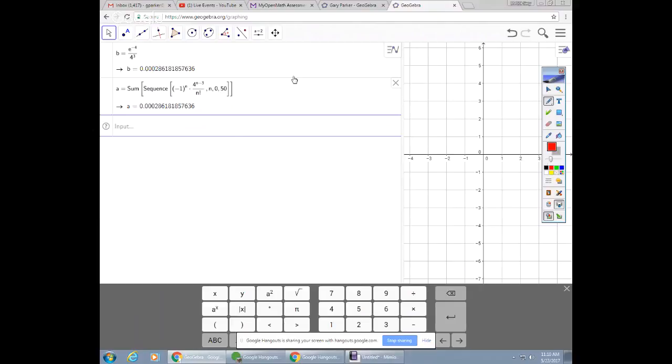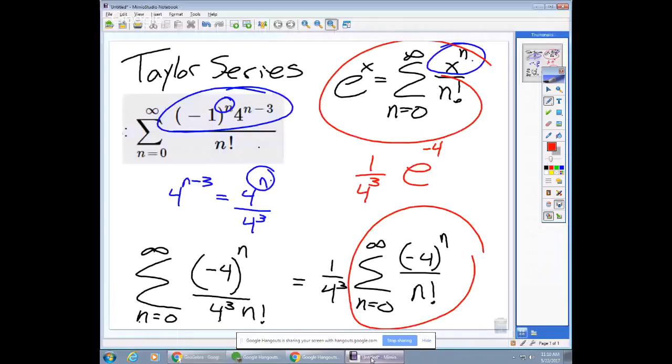And then do we have a way to estimate the error involved here? The alternating series test, right? The next term should give us a bound on the error, so we could check that out. Now we went out to 50. I don't know how GeoGebra can calculate this. So the next term would be n equals 51, and then 4 to the n minus 3 over n factorial, ignoring the sign. So the alternating series test says the next term in line is bigger than your error.